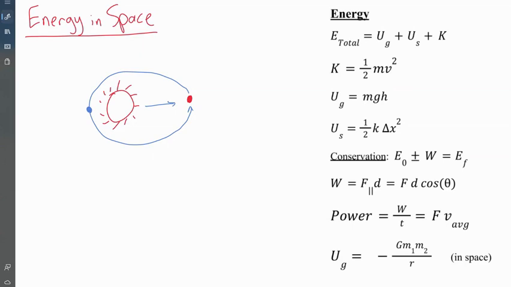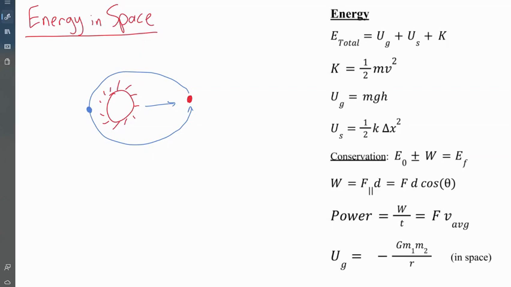This was a hypothesis of why Earth has seasons. Just as an aside, one of the hypotheses said that when Earth is closer to the sun, that must be when it's hotter, so when it's summer. But because the northern and southern hemispheres have different seasons at different times, we know that can't be the case. Fun fact: northern hemisphere winter, so our winter, is when the Earth is closest, and our summer is when the Earth is furthest from the sun. That's just as a northern hemisphere. Southern hemisphere gets the opposite. Anyway, back to energy and space.